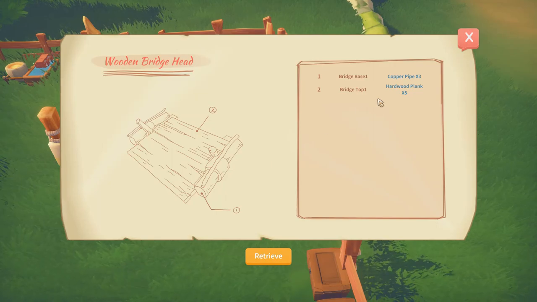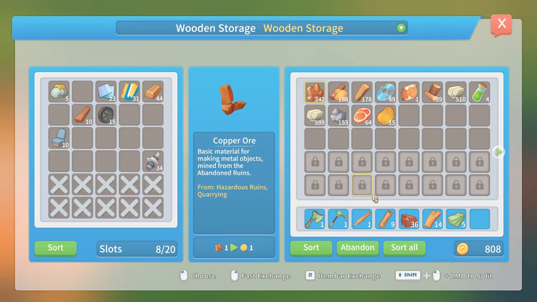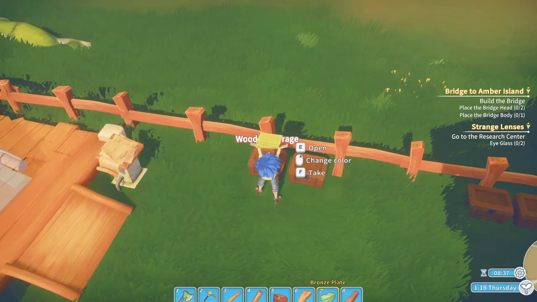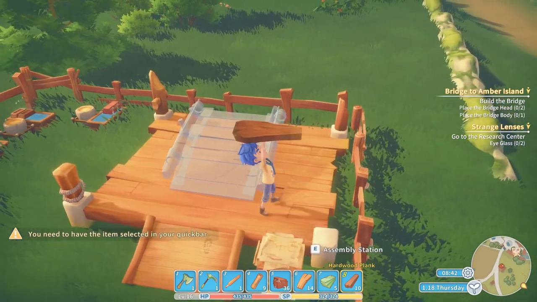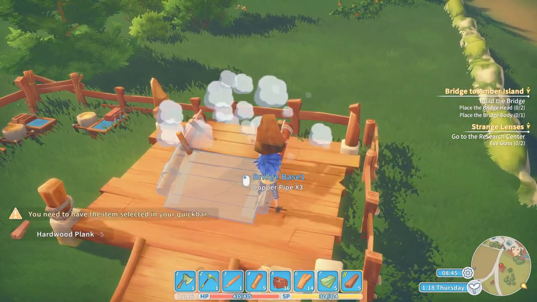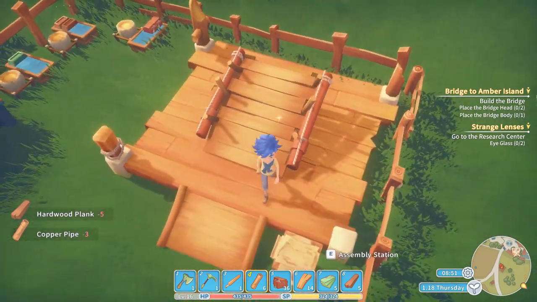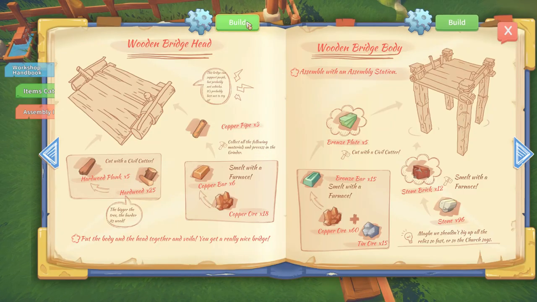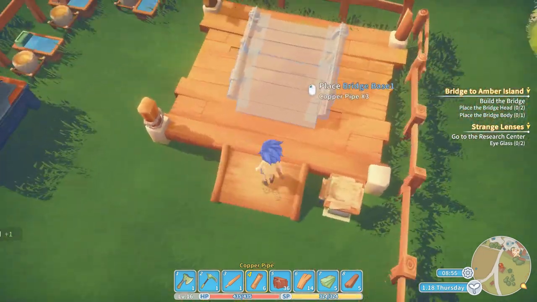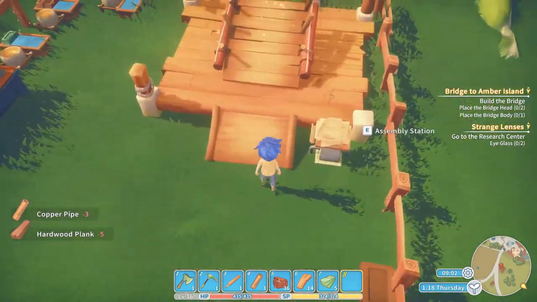What do I need? I need hardwood plank. Oh, I need a hardwood plank. We got those hardwood planks. Hardwood planks. And the copper bars. That's 1 bridge part. Now, to build the second bridgehead, I need to say it right, and that's that part.